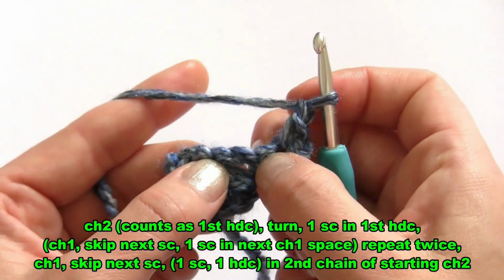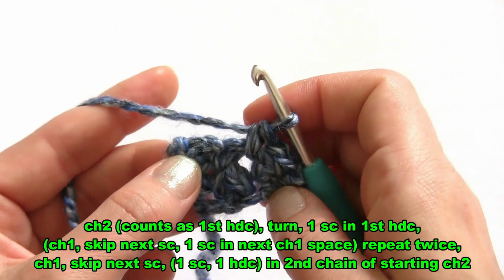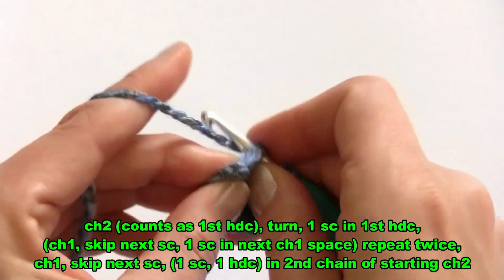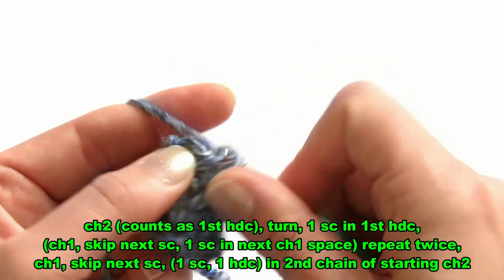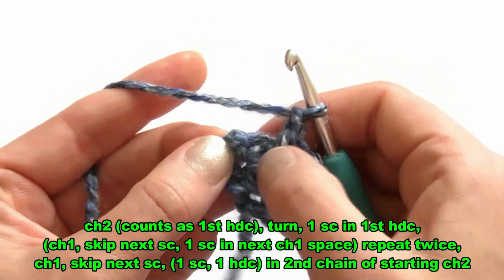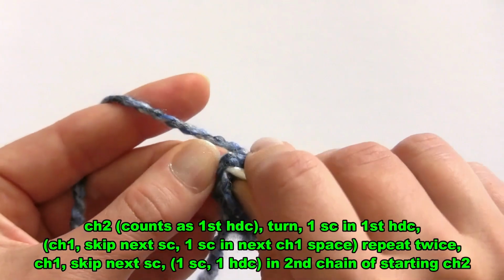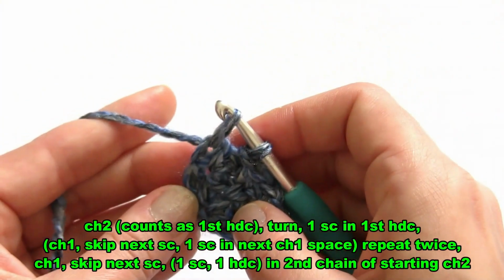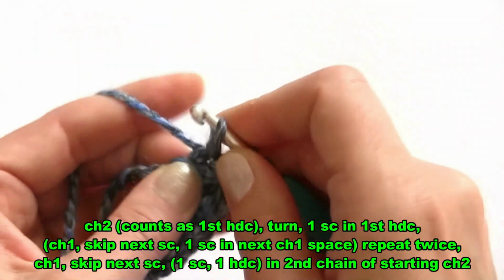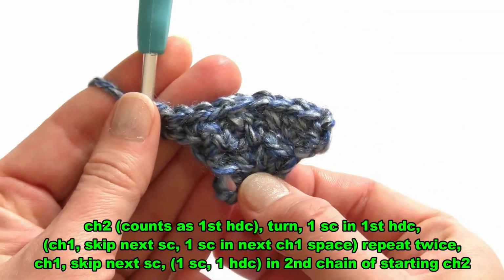Chain one, skip the next single crochet, one single crochet into the next chain one space. And again, chain one, skip the next single crochet and work one single crochet into the next chain one space. We will now work chain one, we will skip the last single crochet and into the second chain of the starting chain two, we will work one single crochet and one half double crochet. And this row, the third row, is finished.